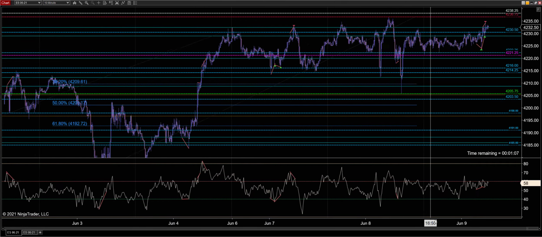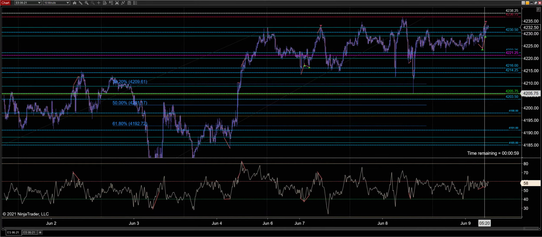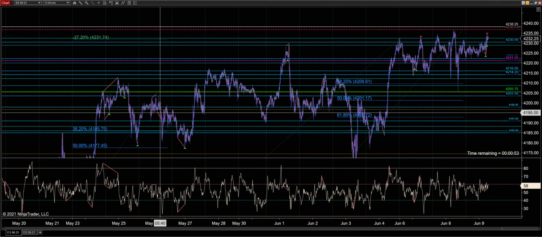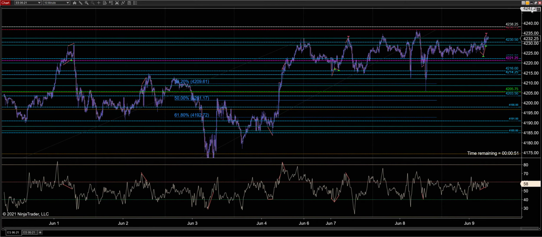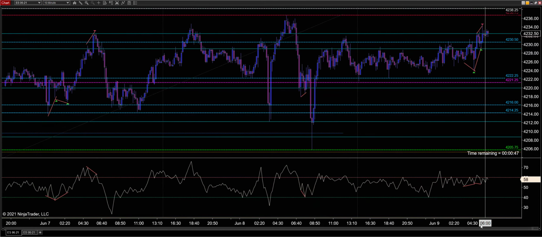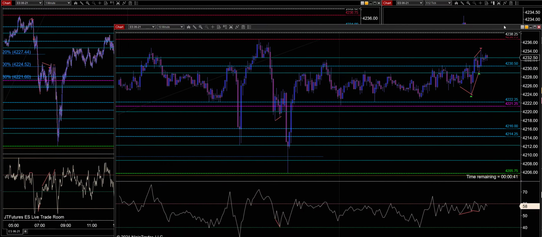Otherwise, if we do break out of the chop zone, which is basically right around 42.14 on the lower end, and we can get past the previous daily low, then that will bring us into some of the other zones, high volume zones down below. So unfortunately, not a very clear picture this morning. I definitely cannot create a clear case for what we could expect here.